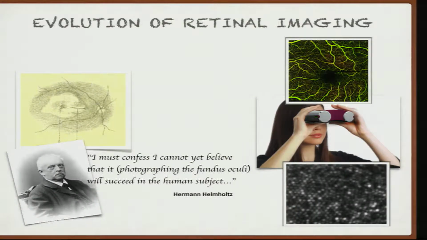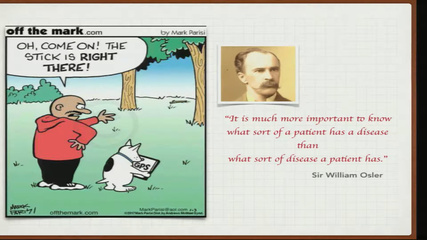We have esteemed speakers talking about different aspects of imaging of the retina, so I will give a more or less overview of the imaging modalities for AMD. Evolution of retinal imaging has come a great way. We started off with pencil diagrams from Helmholtz's time, to looking at the oxygen levels in the blood vessels. This is the portable OCT, and we are also trying to see the foveal cones with adaptive optics. But at this point, I would like to slow down to emphasize that clinical examination is even more important. We need to treat the patient with the disease, not the disease the patient has. So looking at OCTs and angiograms to plan management is not the right thing.